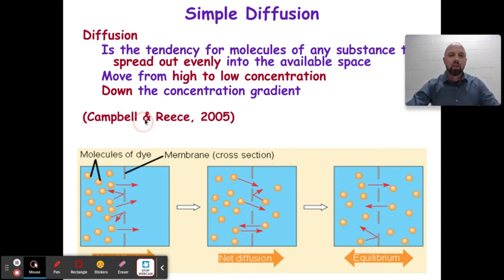So simple diffusion, not water, but movement of concentration from high to low. And we get this diagram here. We have molecules of dye moving through a membrane, and they're able to pass through, and eventually they reach this equilibrium, but we show them high concentration to low. I really like the model where I have the Febreze up in front of class, and I'll spray it, and it's really pungent to both me and the people around me. But once we reach the corners of the room, it's not going to be nearly as pungent. Movement from high to low.